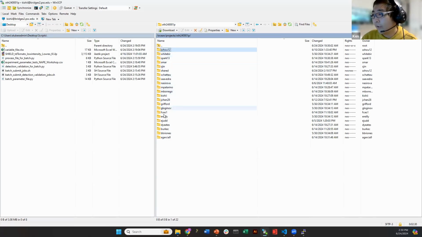Zijo12, this is Charles's, and there's a lot of other people's as well. There will also be a folder named shared, which you can store shared files that will be used across users. Each file will be only accessible for specific people. For example, my folder is only accessible to me.